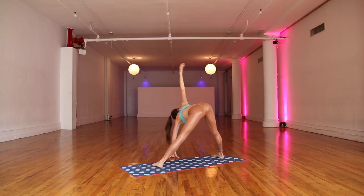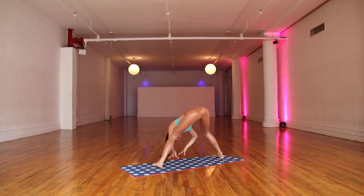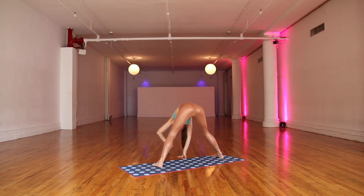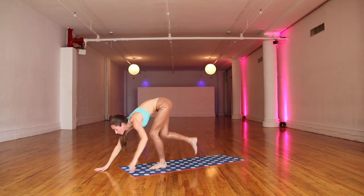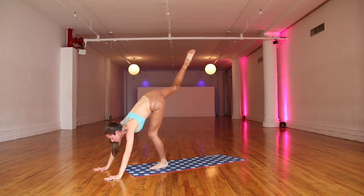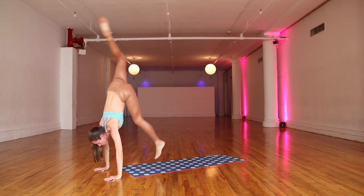Release here. Left fingertips find the ground. Big inhale, stretch the whole right side up. Soften through your middle. Right fingertips find the ground. Big inhale, stretch the whole left side all the way up. Come back to the middle. Soften through your knees. Come back through a nice low lunge — keep your hips lifted. Crawl out to a warrior three. Plant your palms on the ground, a little bit in front of that front foot. Easy, rock forward and back.